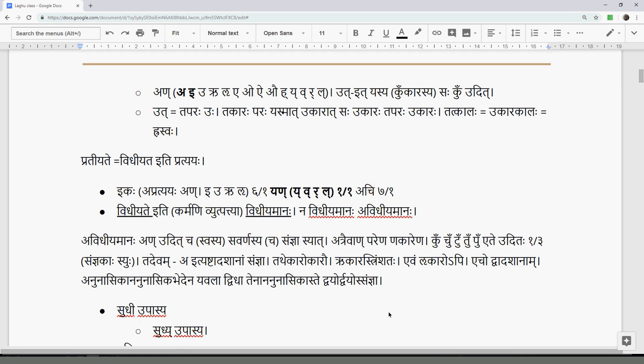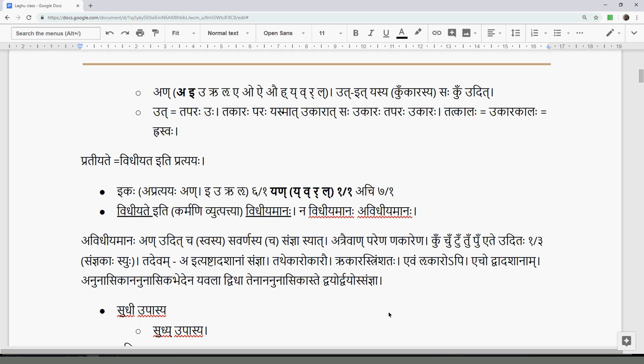So, I'm just reading now because I already explained this. Yavala, yakara, vakara and lakara have their nasalized and non-nasalized forms. They stand for each other by the savarna sanya created earlier. And here when you say ya, va and la, in this sutra they will not stand as yan, because they are pratyahara. Here yavala, which are apratyahara, are dvidha, of two types. Yakara will stand for itself and its nasalized form. Vakara will stand for itself and its nasalized form. Lakara for itself and its nasalized form. But repha does not have a savarna. And dvayor dvayor sanya, so there the sanya is of two each. This is the meaning of the sutra here.